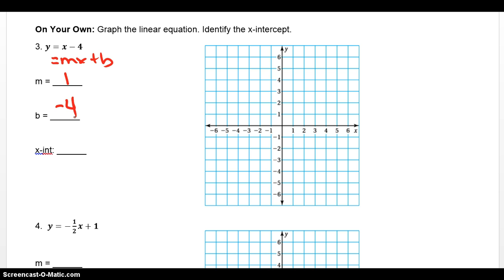So go back to your steps. Step 1, look at this, go over, plot. So the first thing that you plot is the b, -4. So go here, plot -4, the y-intercept, right next to this, y-intercept. Okay, the slope, this is 1 over 1, rise over run. Okay, so go ahead then. From this point, rise up 1, run out.